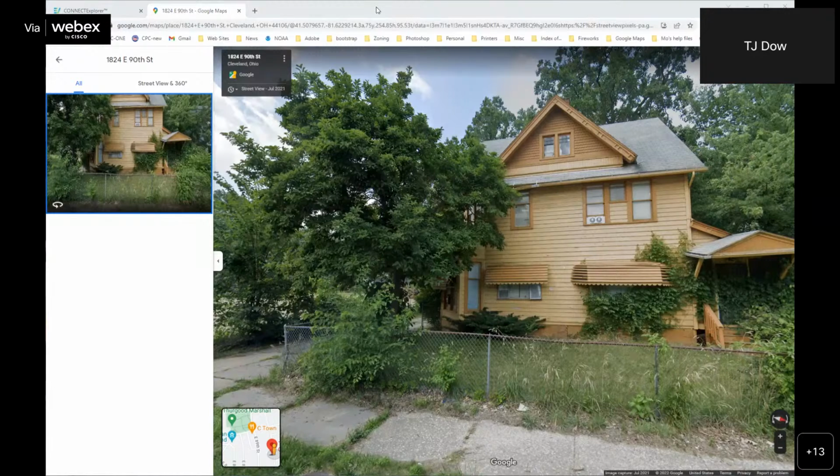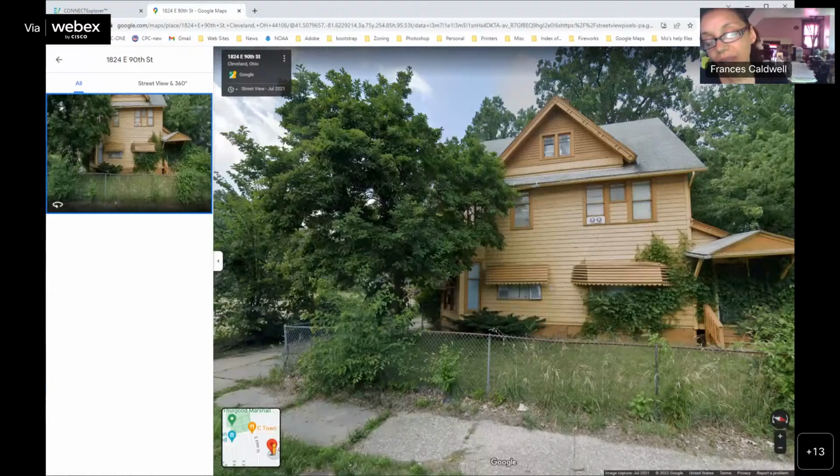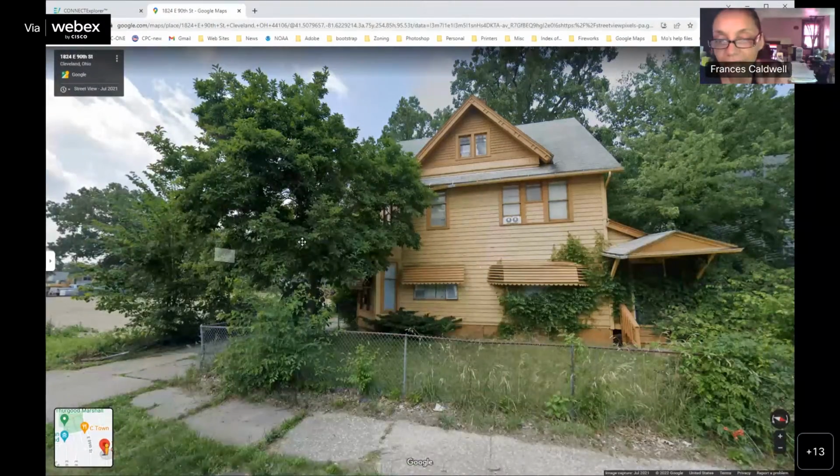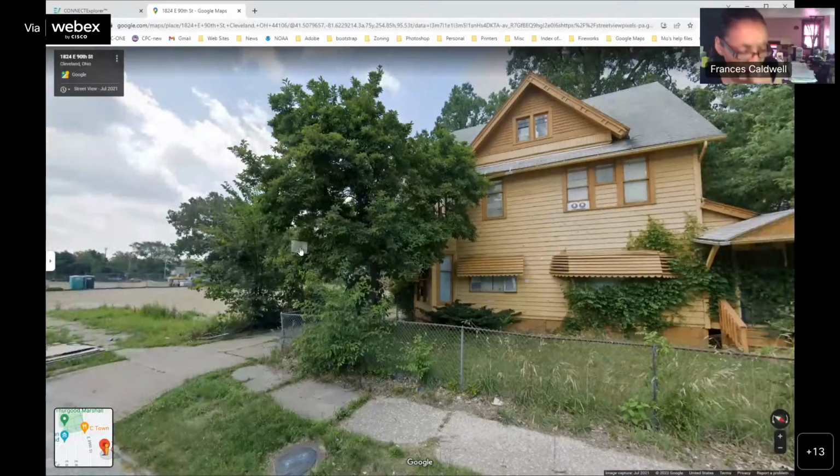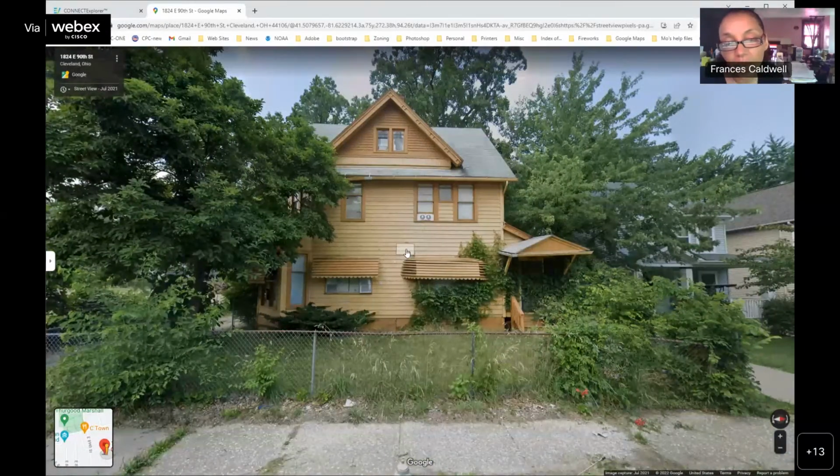Okay, this house, I was evicting the tenant that lived upstairs and she got upset, so she called the city, which, you know, she's still there. We kind of worked out our disagreement, so she still lives there. But I've had the house for a while. It belonged to my mother, and she left it to my sister, and my sister kept it for a while, then she sold it to me. So it needs a lot of work.